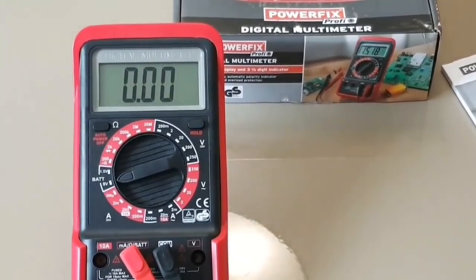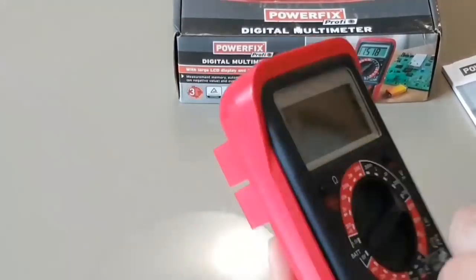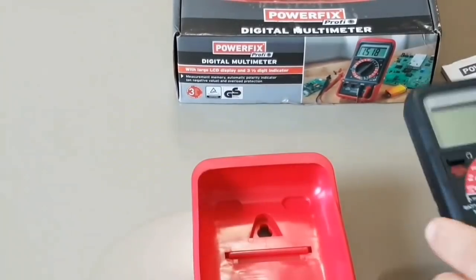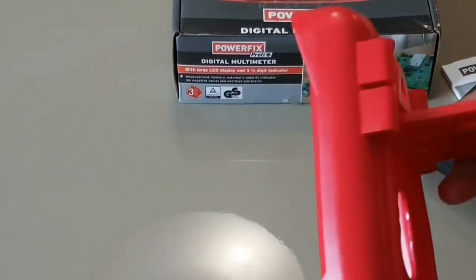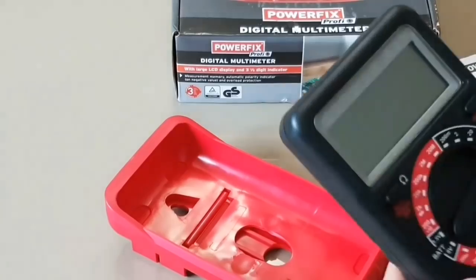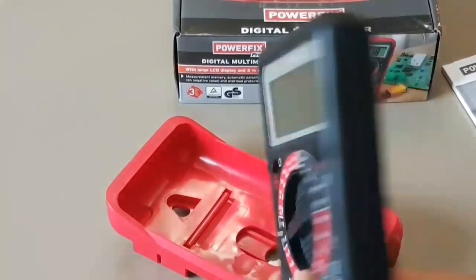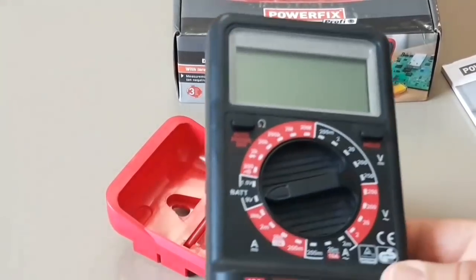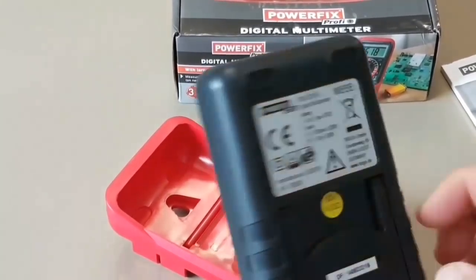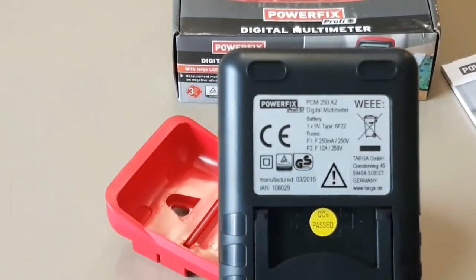What I will do quickly is show you what it looks like on the inside, because that's always nice — there's something really therapeutic about taking apart a multimeter. Starting with the holster itself — nice rubber, good quality, nothing bad to say. The meter itself has a good feel to it; maybe it's a little, shall we say, fugly, but I kind of like it — it kind of grows on you. It's got its own little standing bail, recessed so you can pull it out. It says 'Saus Germany' — I'm assuming this is German-manufactured, from March 2015.